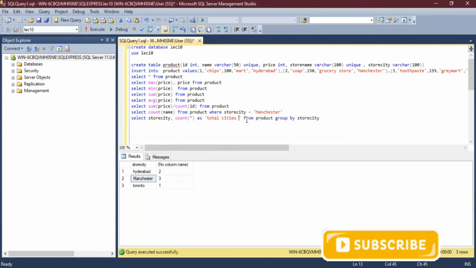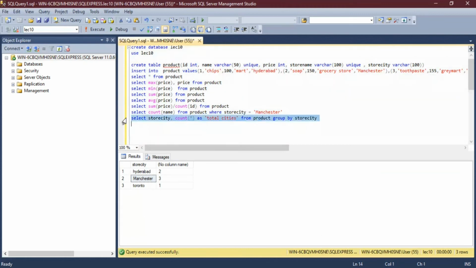Cities. Okay. Now you can see Hyderabad, we have 2, Manchester 3. We have products of Hyderabad city, and their stores are 2.